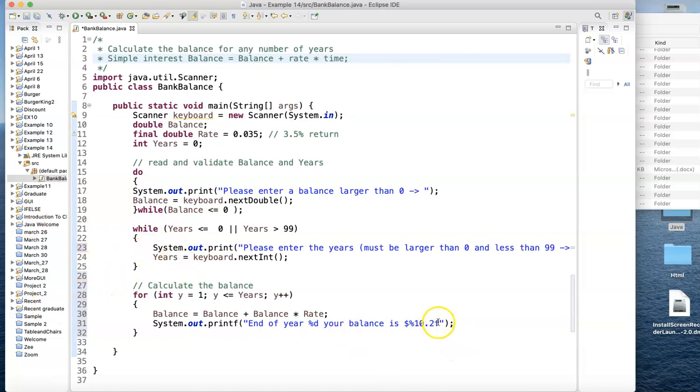Now I want you to go to the next line and show me what year 2 looks like. Then show me what year 3 balance looks like. What year 4, 5, 6, 7. And comma, now you've got to tell the machine what are the things you want to print. You want to print Y, because that's really the year 1, year 2. And you want to print the balance. These are the 2 things you want to print.